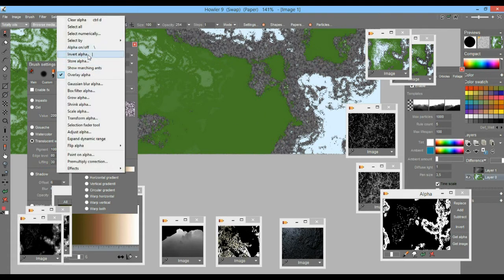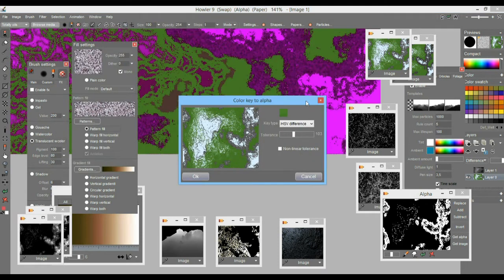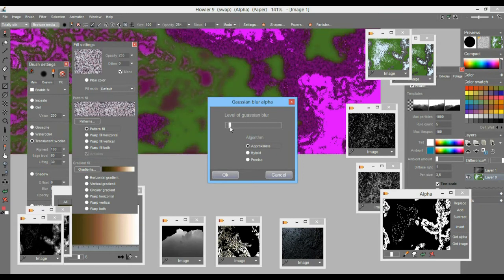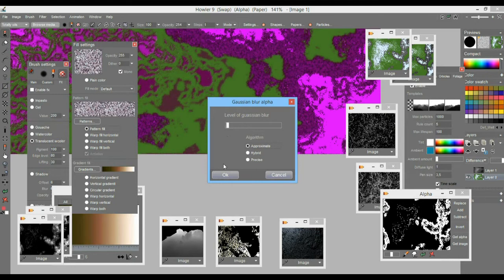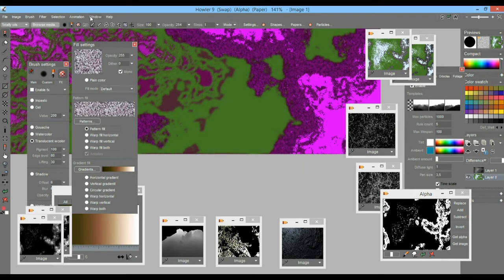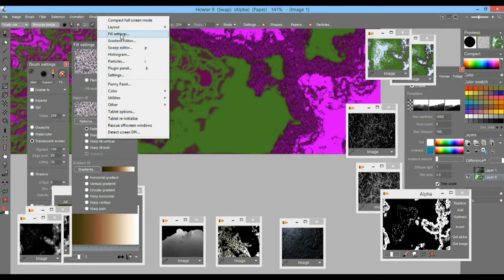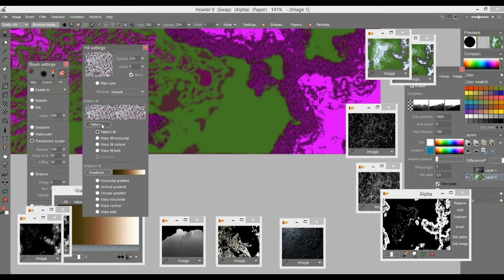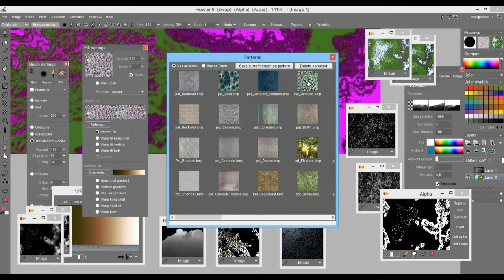So let's go selection, select again color, let's go on the green and give it a little bit of tolerance there, but not too much, because we could select it and then blend it again, do the softening on the blur alpha here, and get it a little bit bumpy there on the green. If those bumps appear to represent trees, we have some presets that could be useful for that. Again, on the fill settings, there it is. And this time let's select a different pattern, namely this one up here, the dinosaur skin.